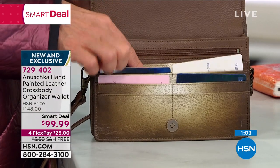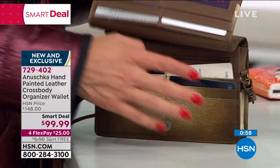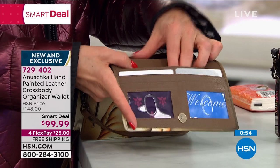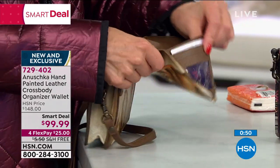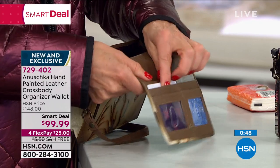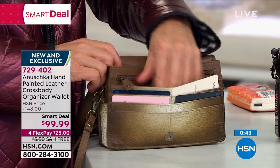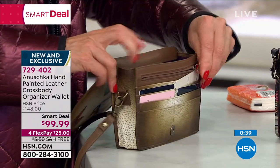Like two built-in wallet organizers. You've got one here, and then there's one on the flap. Underneath the flap, with two ID windows. And it's nicely gusseted too on the side. Yeah, I mean, when you have all that gusseted windows, it's easy to get in and out. You can store more. It always closes. Even the ID windows have the little thumb cutouts. So when you do need to get your ID out, you're not breaking your nail trying to get to it. You can slide it right out.